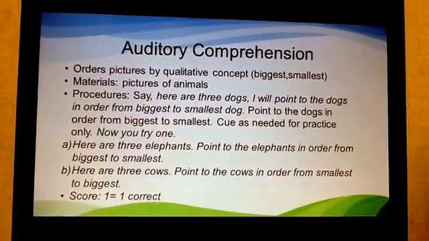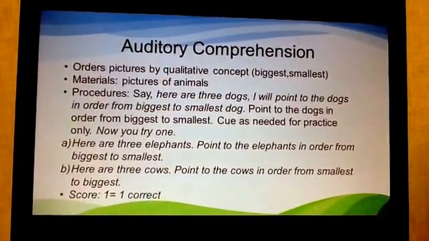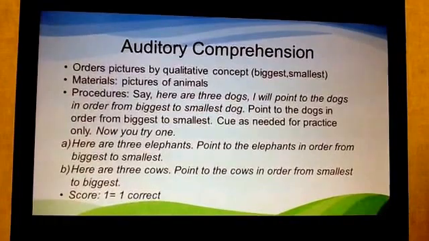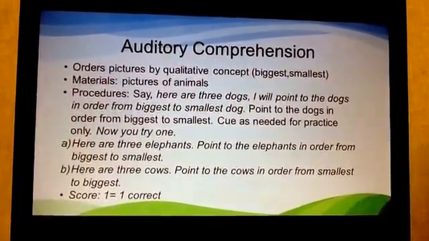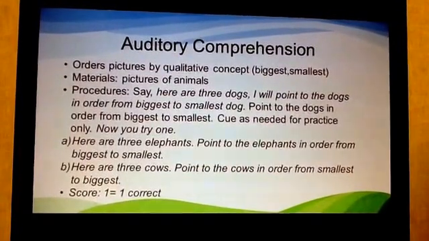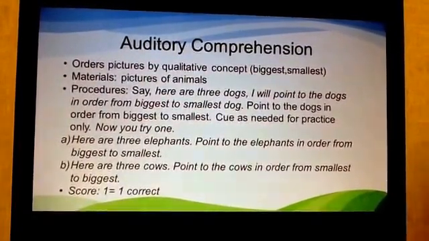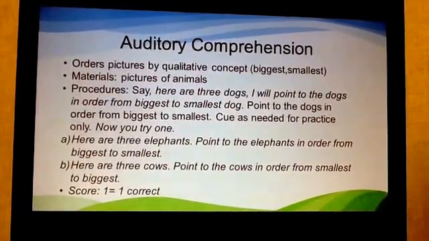On the next question, the order will flip from biggest to smallest to biggest to ensure the child is using auditory comprehension skills to decipher the change. Scoring is relatively simple. The clinician will simply circle a 1 next to the question for a correct answer and a 0 for incorrect answers. There is a basal and a ceiling on this test.